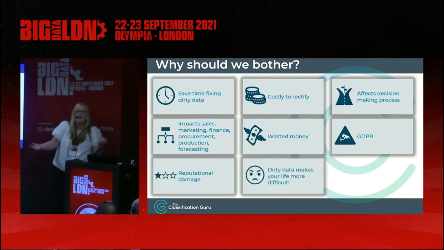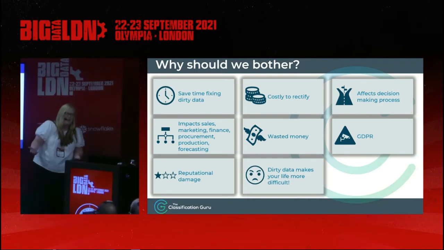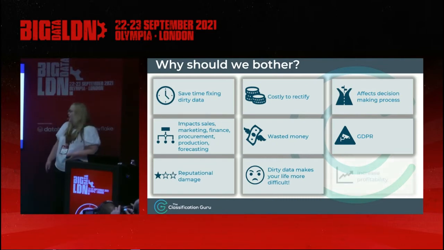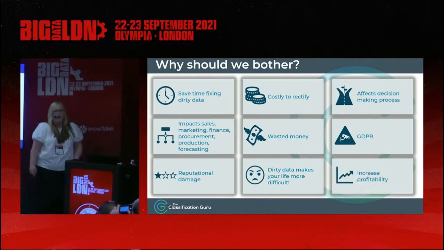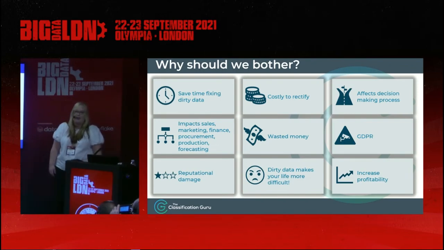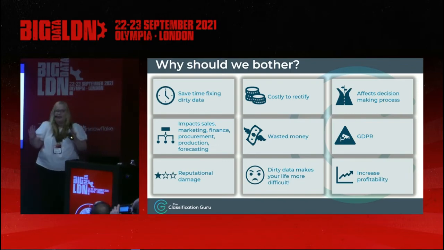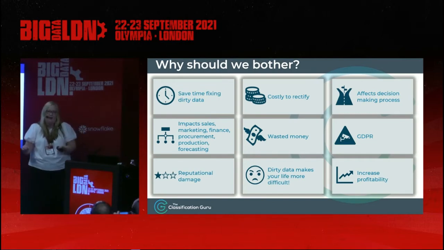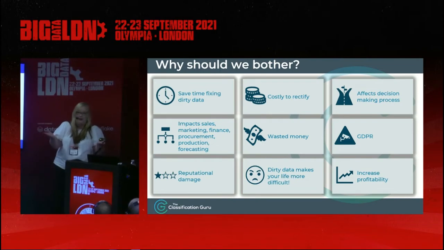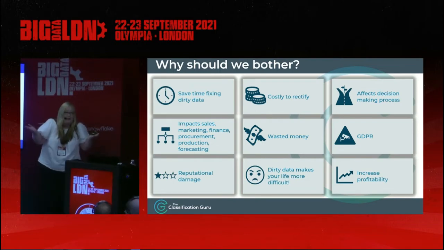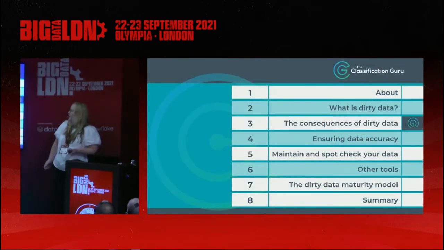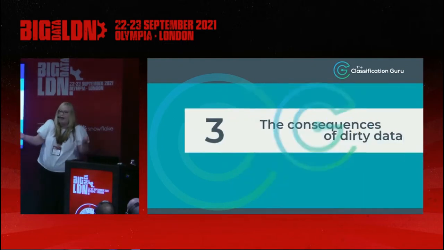And let's face it, dirty data makes all of our lives more difficult. But that's all pretty negative stuff. I don't really want to end on a bit of a downer. So actually, the positive about it is, if you do bother, you can increase profitability within your organisation. Imagine all the hours that your team are spending fixing dirty data. If they didn't have to spend all that time fixing it, imagine how more efficient your team could be and how more profitable projects could be. Happier your team could be. It's worth thinking about. So that's what it is, and why we should bother.